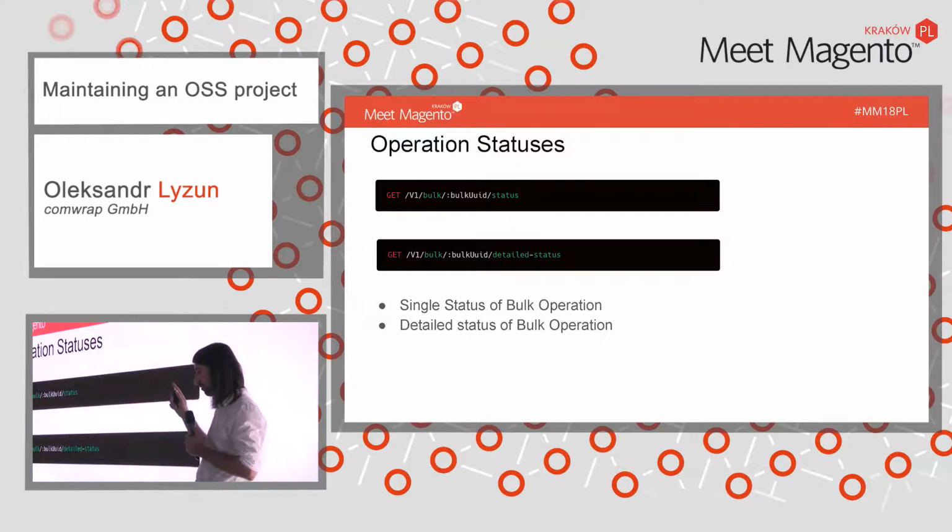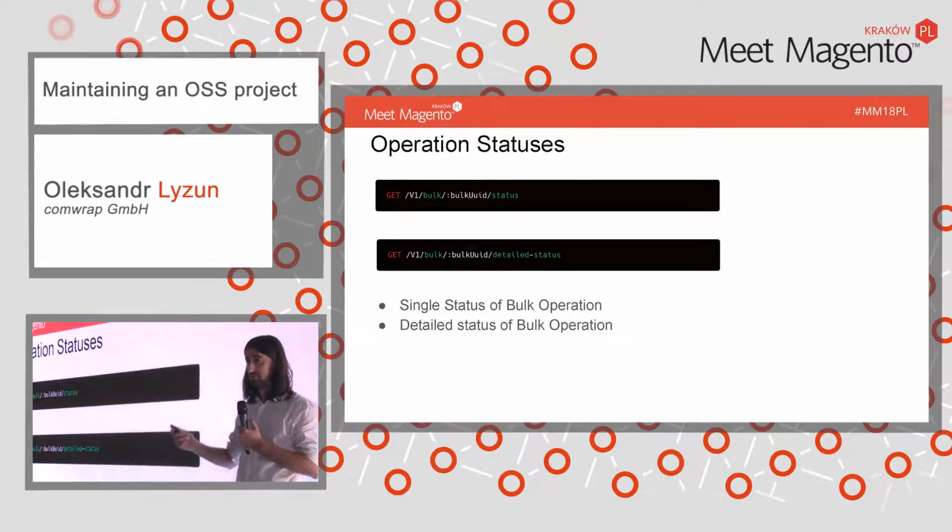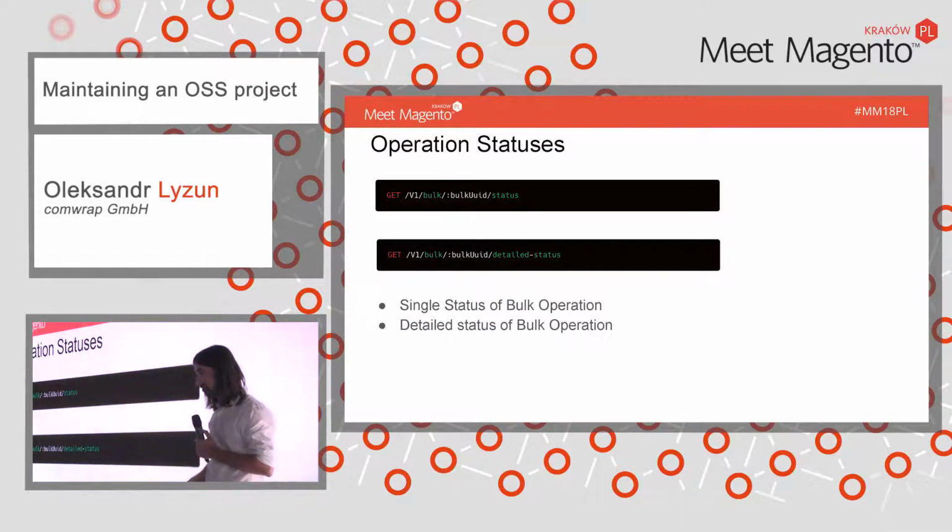Because it will send you, first of all, your request. You will see what you sent there, what the request was, and you will also see the output of this request. So if you're doing the standard Magento create product call to the REST API, you will get back the JSON with the product data there. And in this detail status, you also will see it there. So then you know what the result was, what the output of the request was.